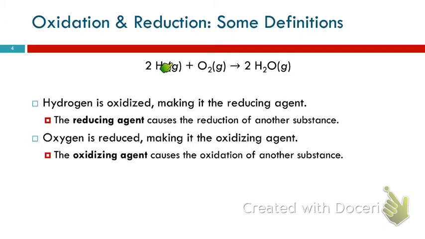So here we have hydrogen and oxygen reacting to form water. We can look at this and say, well, the hydrogen's gaining oxygen, it's being oxidized. I'll give you a clue. Oxygen, O2, never gets oxidized. It can't gain itself. O2 always gets reduced. So here the hydrogen is being oxidized. That makes it a reducing agent because it causes the reduction of the other thing. Yes, this is confusing.